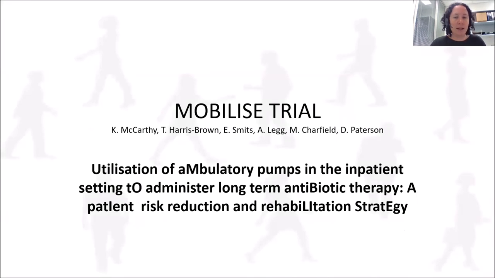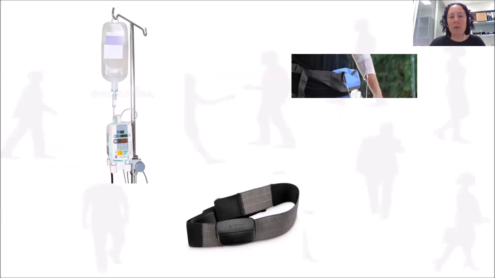The last thing I just want to mention is the mobilised trial, which I won't say too much about, but this is a pilot trial that we've recently conducted at our centre that is about to be submitted for publication. This was really bringing the OPAT model, so the model of someone with an infuser and an antibiotic infusion that they wear around their waist, into the hospital model of care, as opposed to the standard model of care with a pole and a pump. We looked at nursing satisfaction and patient satisfaction, and we also looked at mobility by an accelerometer on the patient's leg. So this is, I guess, using the OPAT model in a slightly new way.